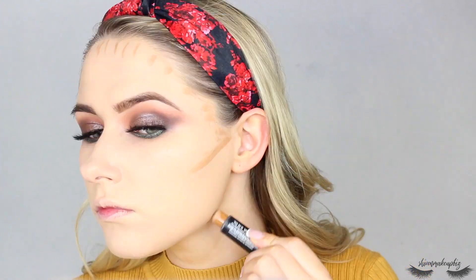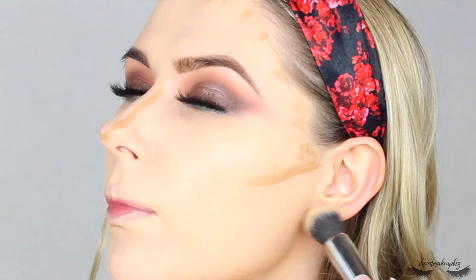For cream contour, I'm going to take this Primark My Perfect Color stick in the shade Caramel — it's just a nice concealer stick I'm trying to use up. I'm going to use this to contour my face: under my cheekbones, around the forehead, down the nose, a little bit under the chin and under the lip. Then to blend it out, I'm taking this Soeva 110 face shape brush to buff out the cream contour — I always miss from this section so I've been over-blending this bit.